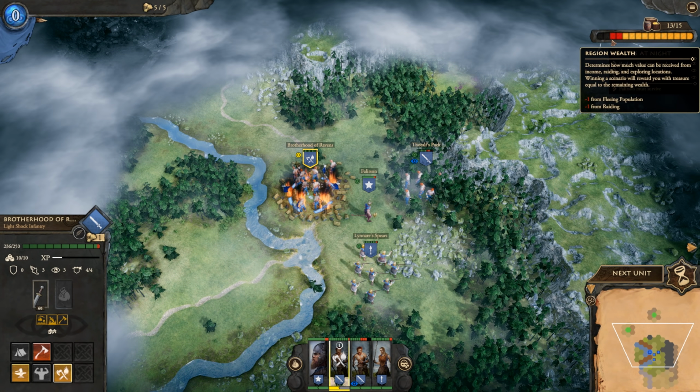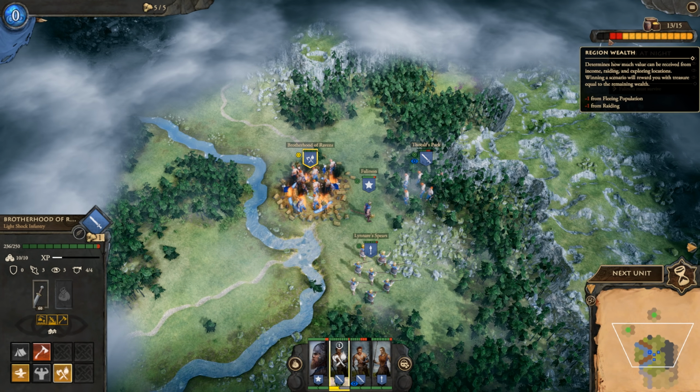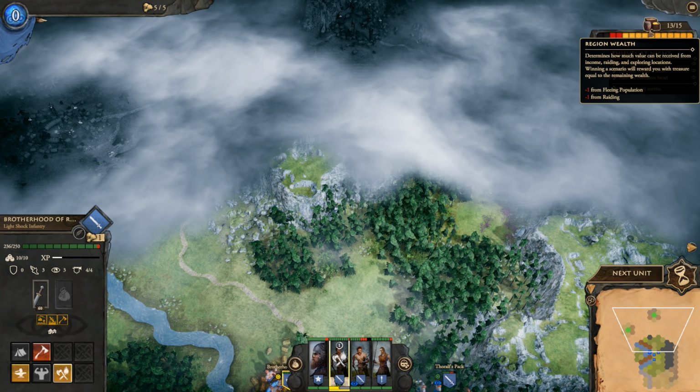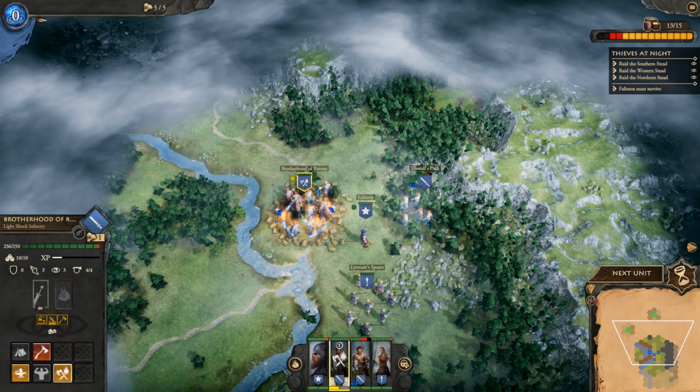It'll also lower the region wealth by 1, which means that when we get to the end of the mission, we'll get slightly less money. The amount of bonus cash that you get at the end of the mission is dictated by how full this wealth bar is. So the faster you finish the mission, the more money you get.